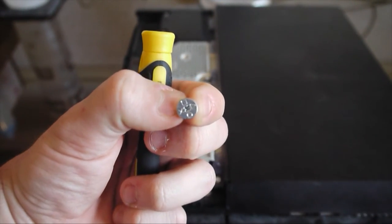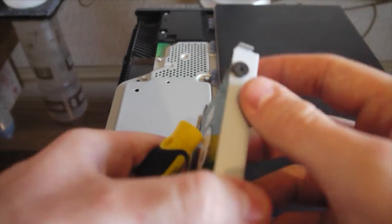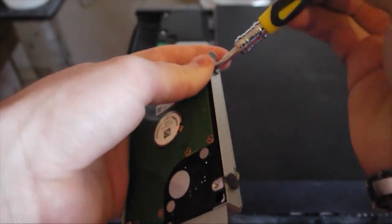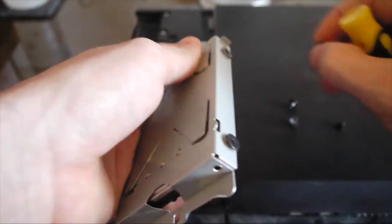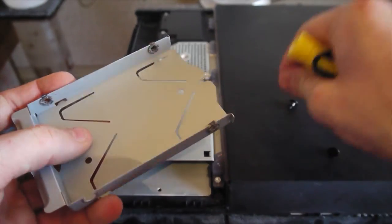Just has the little buttons on it, the icons. And simply pull this out, and you see here it has these screws. All you're going to do is simply unscrew them with the Phillips screwdriver. And there you go, the hard drive will just simply slide out.